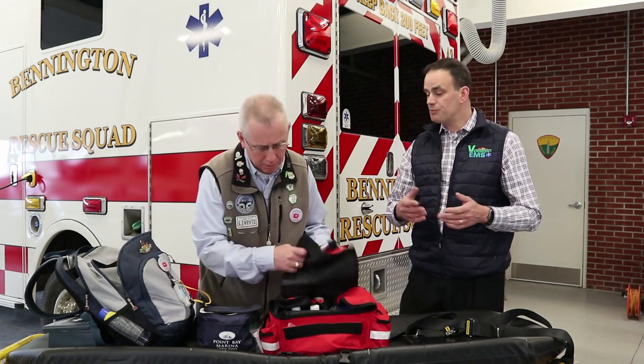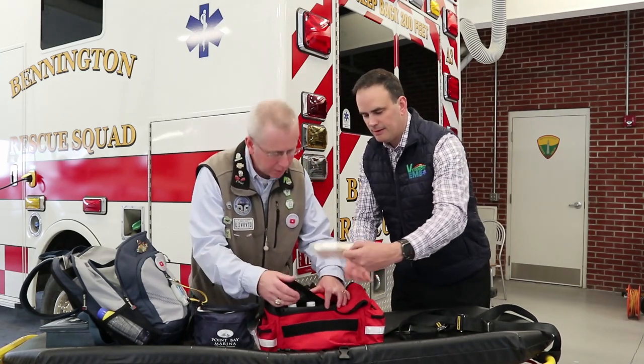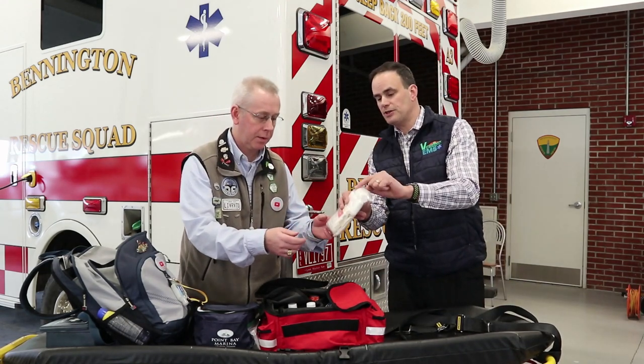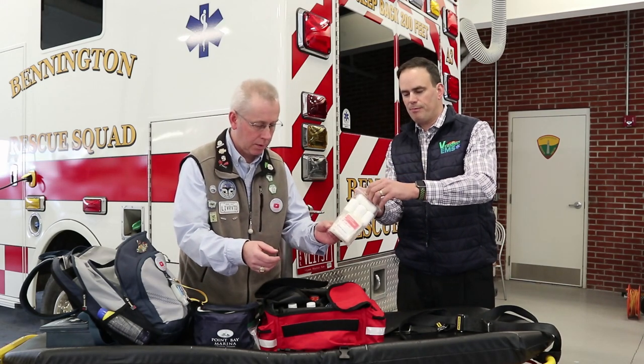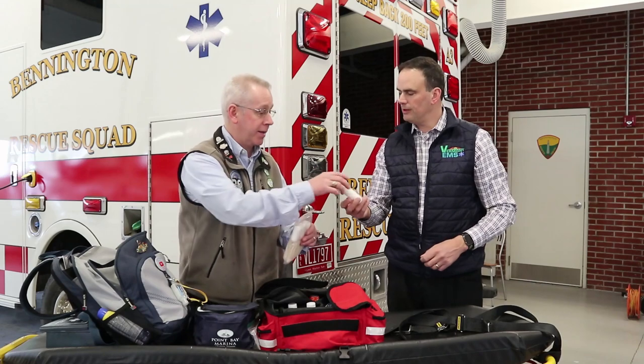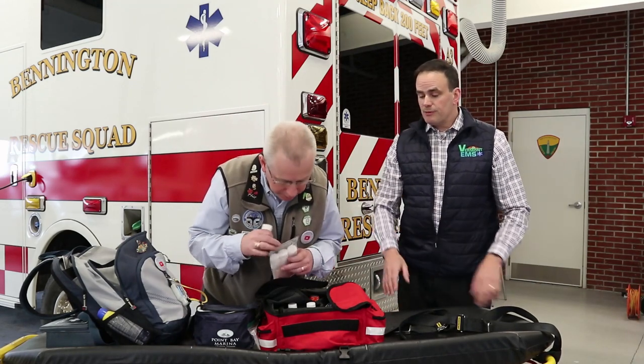There's also some cling wrap-style bandage material — that wraps over a bandage you've already applied to hold it on. And triangular bandages — called cravats — work great for all kinds of things: tying on a bandage, making a sling for an arm, or even improvising a splint. We also have gauze wrap here. This opens up so you can wrap it over a wound dressing. Push comes to shove, you can use it as a bandage itself — or even your shirt works.